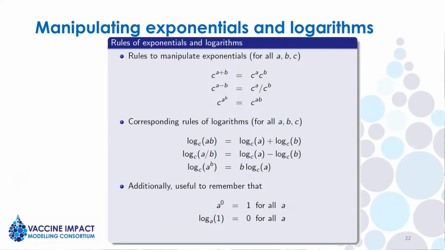Again, we can manipulate this by thinking about what happens in terms of having a division there, so we get a minus sign. We might have another power going on. But essentially, these rules help us manipulate the equations that we're trying to solve so that they're easier for us to solve. Again, the aim of a lot of mathematics is to make things more straightforward or easier to write down.